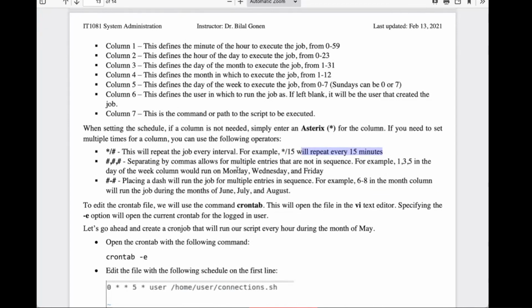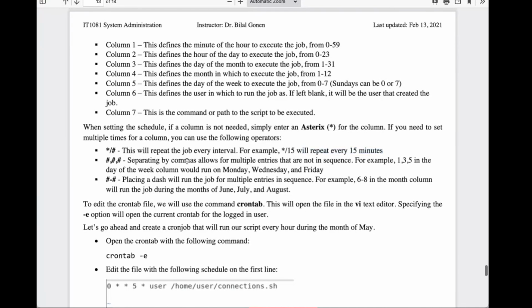And also for the days, separating by comma means not in sequence. For example, if you want to say Monday, Wednesday, Friday, remember for the fifth column, we use the comma. 1, 3, 5.